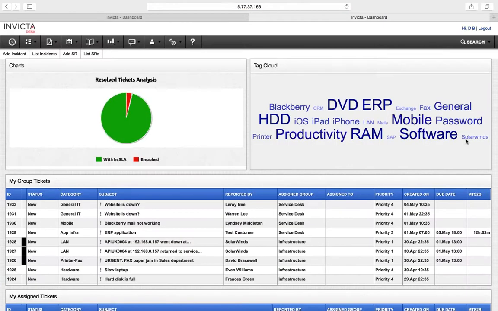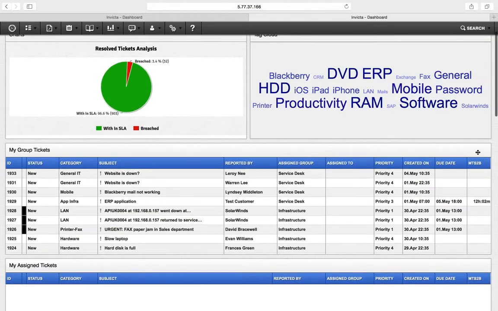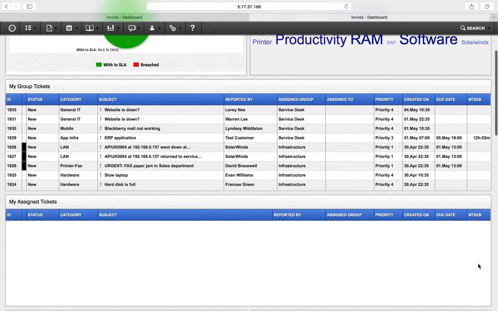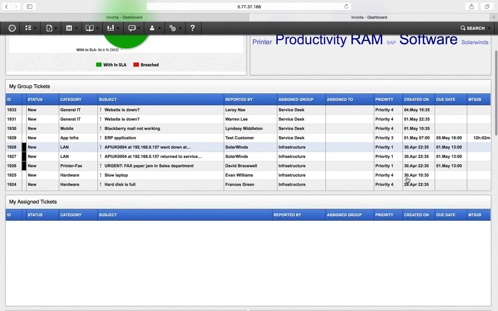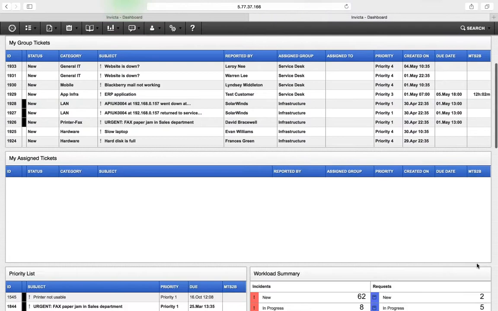You can start seeing how calls are being tagged, computers actually being linked together. My groups, you can start seeing the calls which are associated to me as an individual. As you can see, by category, by subject, by reported, by priority. And the priorities are all being set by the user, by category, and by the device itself. So you can have different types of settings.